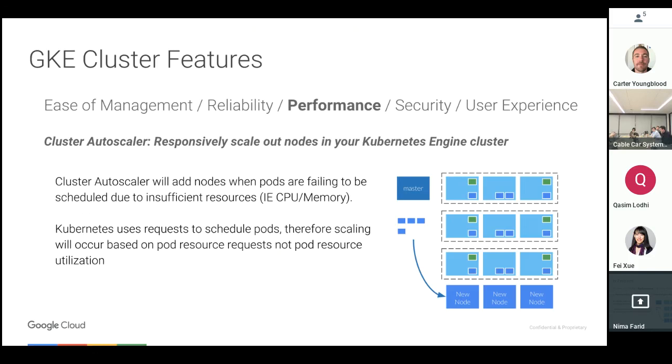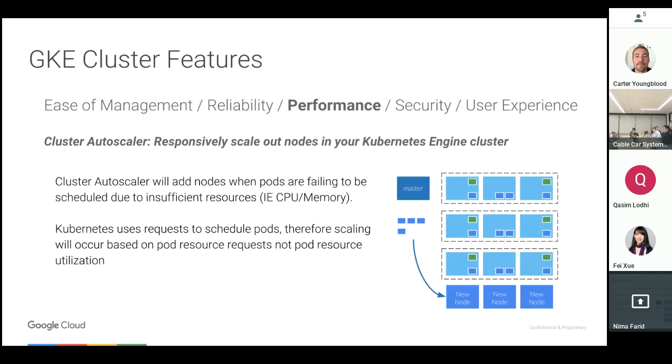And then based on the usage of CPU and memory, it can decide that, oh, I need to expand the number of nodes when you're spinning up new pods, but there's no more nodes left to actually spin up the pods. So let's increase the number of nodes so you can continue to spin up pods.